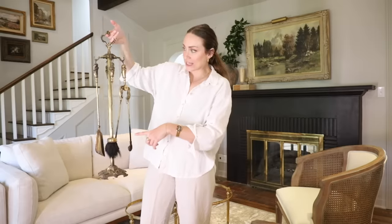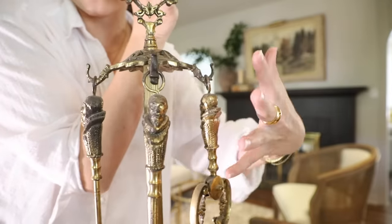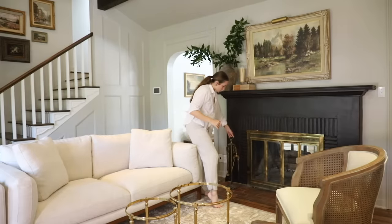I also found this set that we definitely need to clean up with some Brasso. It's a solid brass fireplace tool set, and all the details, look at this guy. It just needs to be cleaned up and brightened. So I thought it would be gorgeous right here, just off to the side.